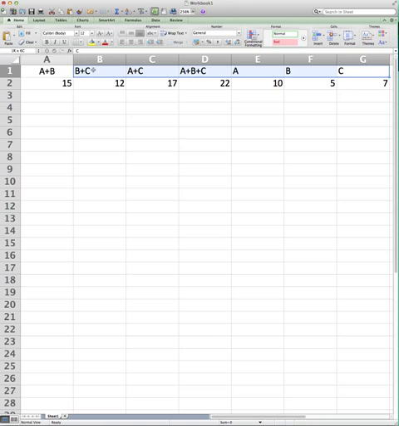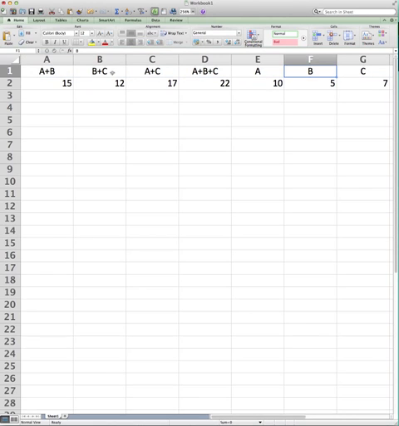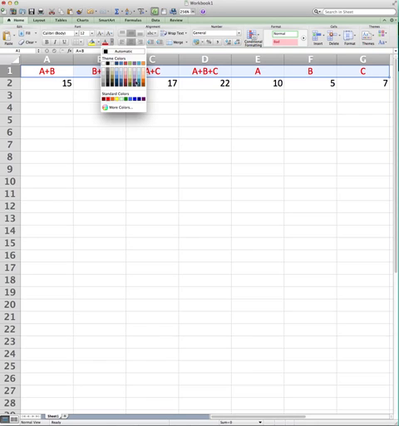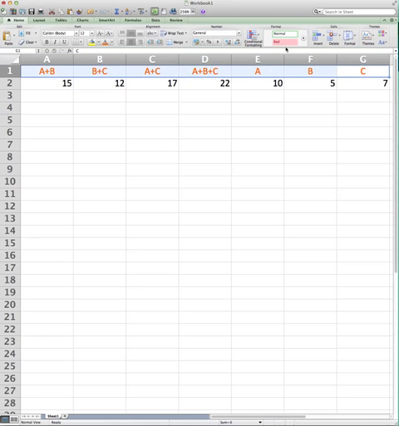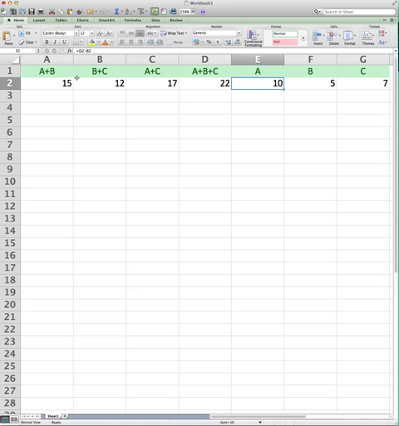Now if I wanted to highlight all these and say I didn't like that and I wanted them all centered, that should work. And there we go, now they're all centered. If I wanted these in a different color, you guys know how to do that, highlight them all. They can be red or whatever you want, orange maybe, let's say orange. So there they are. You can even put an undertone on them. There, they're all colored just like that. Whatever you want to do, but there's your answers. Here's how you find your solutions, 10, 5, and 7.